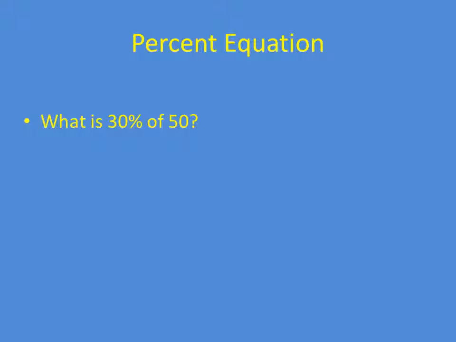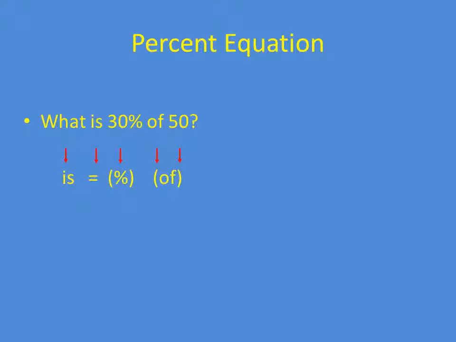Are you ready to try out a problem? Here we go. What is 30% of 50? Now, thinking about that equation, is equals percent of, I need to break this apart into the different pieces. So I'm going to move on down, and here's my equation. I have that "is" comes with my "what is," and it's also part of my equal sign. My percentage is always going to be my percentage, no matter what. Here's my "of." It's "of 50." So I'm trying to find out what percentage of 50.